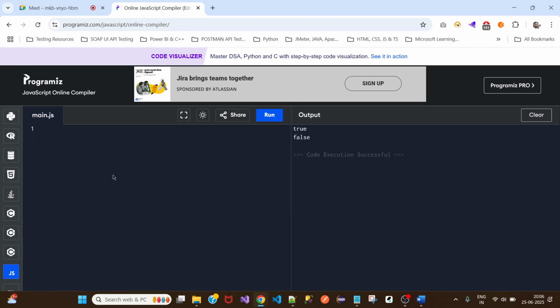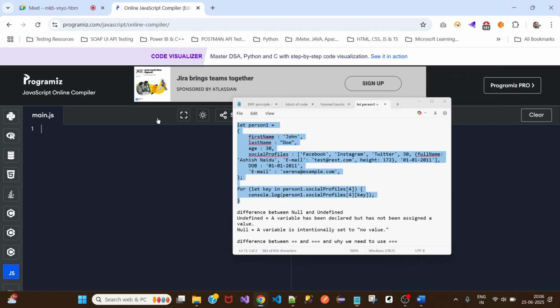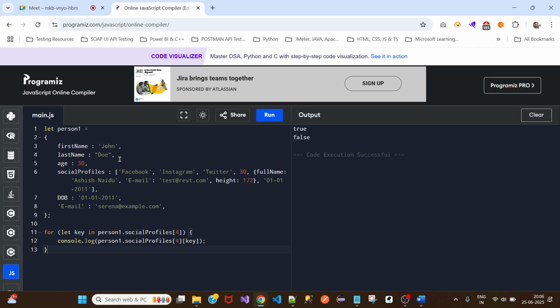Now yesterday, I think Swati asked one thing. Let me copy that too. Here we have an object inside an array, and that array is present inside an object. We wanted to print only the values present inside an array which doesn't have a name. I mean, we haven't provided any variable name to this array. So how can we do that?